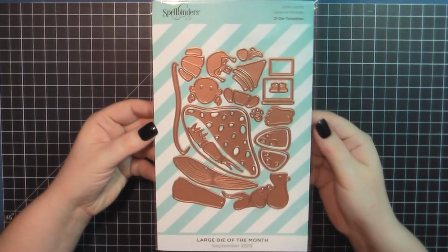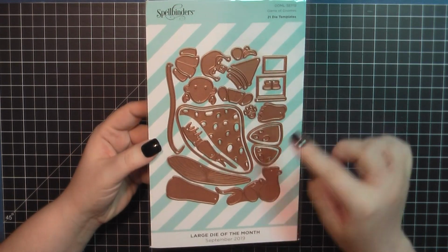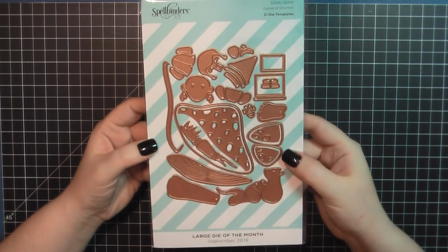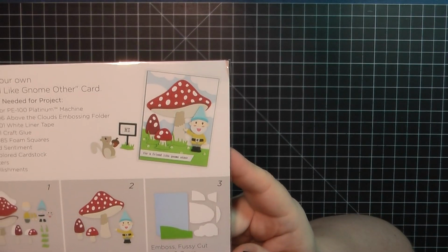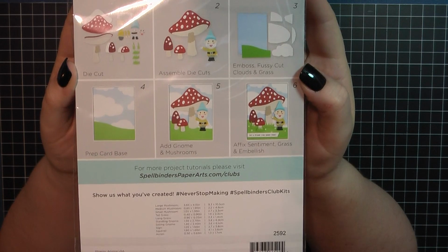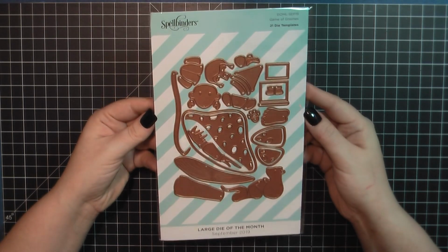The large die kit of the month is called Game of Gnomes. I love that pun. And this is really cute. This is a massive mushroom here, and that's going to be really fun to put together. And then of course you have the gnome that goes with it. So there is a close-up of the card that they came up with. And as always, instructions on the back of how to put it together. So I'm looking forward to playing around with this as well.